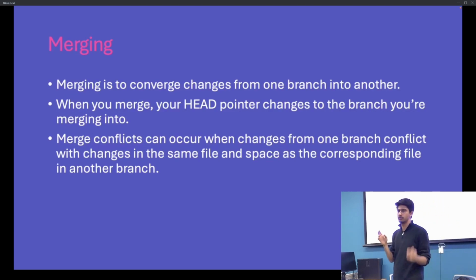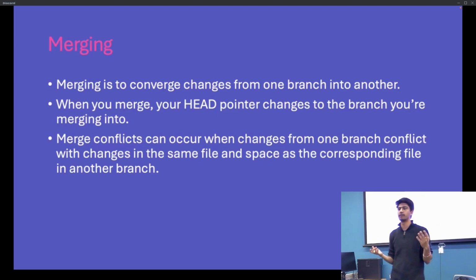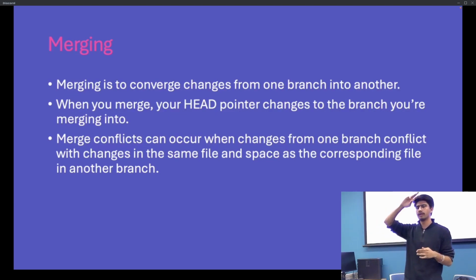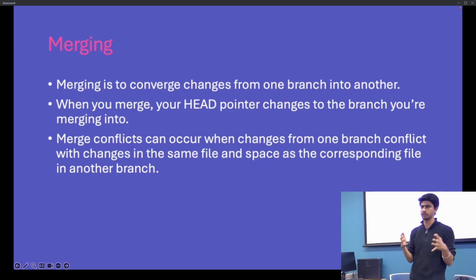One thing that can happen when you do merges is called a merge conflict. What this means is you've made conflicting changes to the same region in the same file between 2 branches, and Git doesn't know how to resolve them. So say you have 3 lines of code on lines 5, 6, and 7 in a file, and you're merging it into another branch that has different lines of code within those same 3 lines, 5, 6, and 7 in that same file. Now Git doesn't know what to do with the changes you've made or what the changes exist. That's called a merge conflict. And you have to manually specify to Git how to merge those. But that's a very common thing when you do merges, so it's important to know.